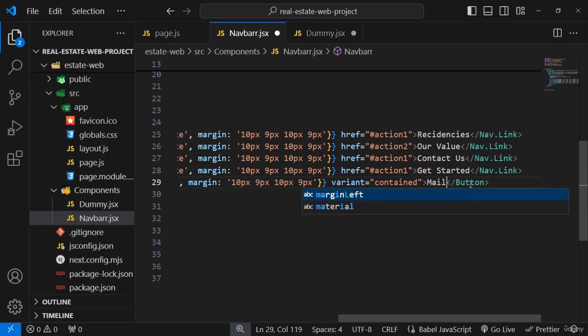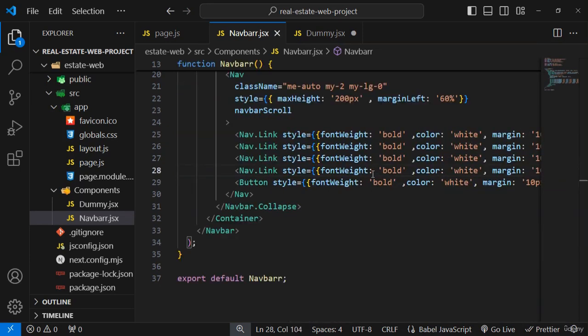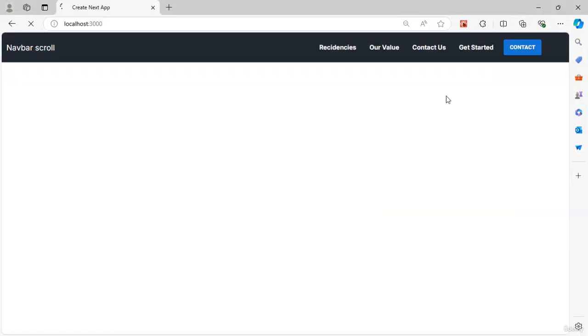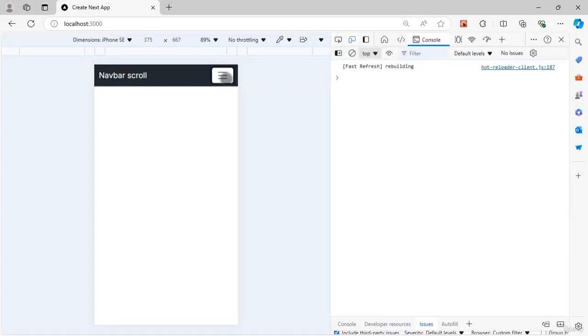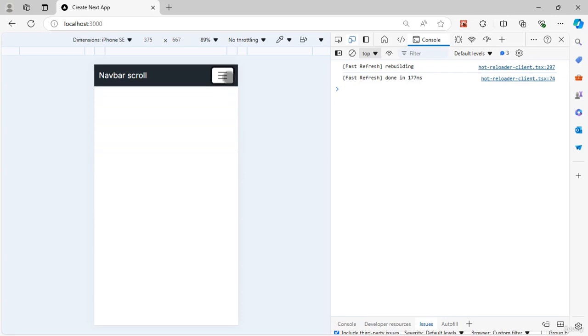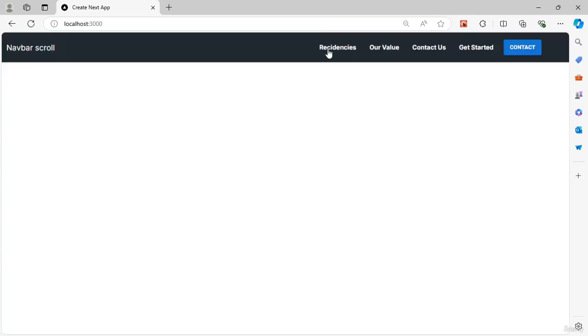I can also type here mail us, or I can type contact, it is up to you. I have given here some more margin. Now it is looking awesome. So we have done with our navbar.